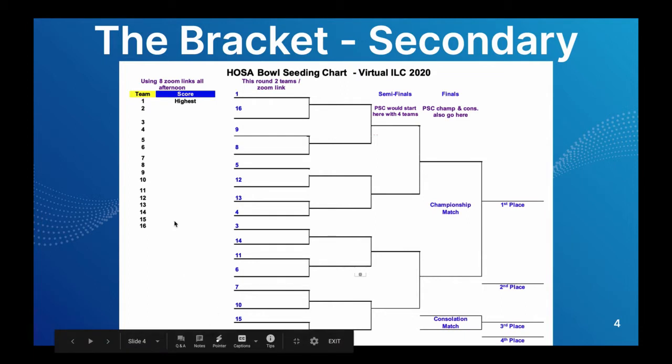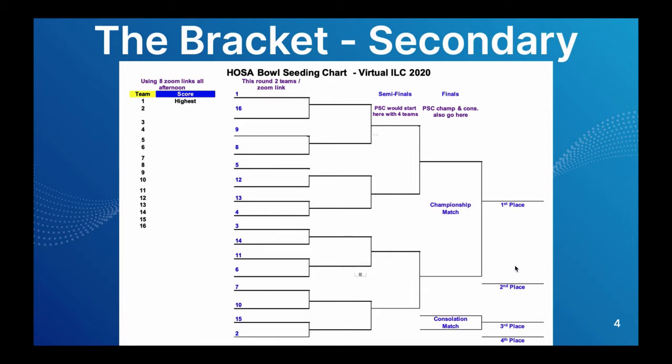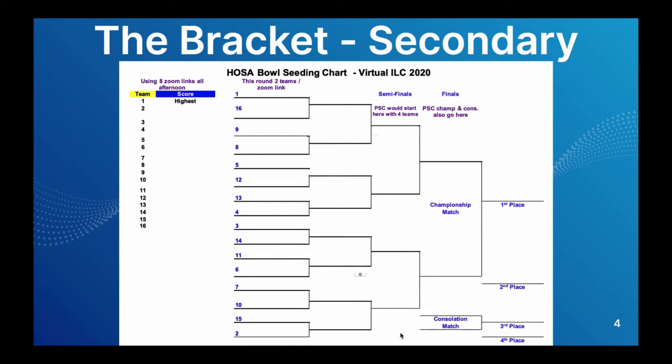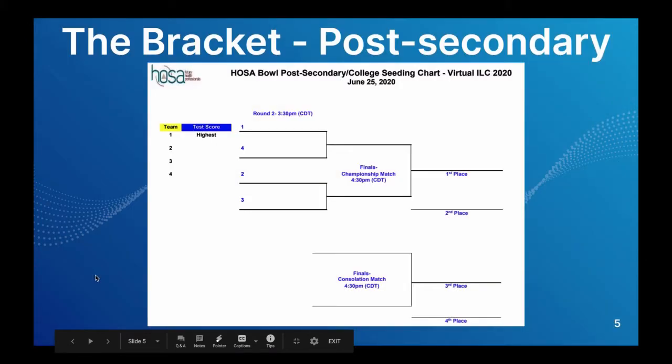As far as the post-secondary teams, what we did was we had them start their round 2s in what would have been our secondary semifinal rounds. That meant that there were enough Zoom rooms open by then because of the elimination in order to make that happen. Here's an overview of the post-secondary bracket. Again, these numbers indicate seeding ranked by average team score.